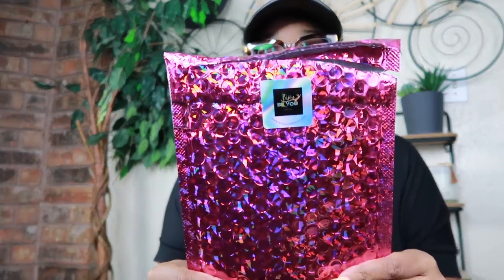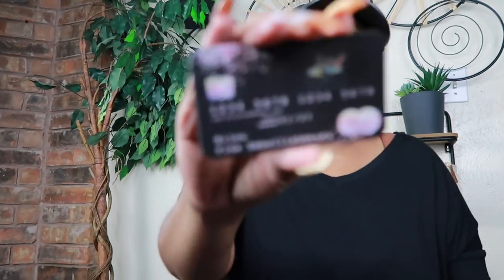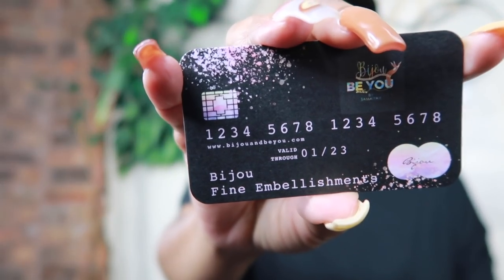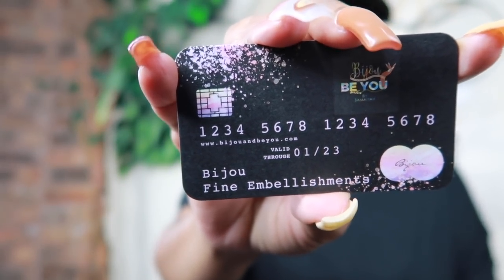So this is a package from Bijou by Samaya. Is that how you pronounce it? This is the packaging. Here's the card right here. It says, hey Platinum, I love you and your channel and wanted to send you some earrings I think you would love. Hope you love them. I tried to pick according to your style. Bijou and be you. Love, Samaya.